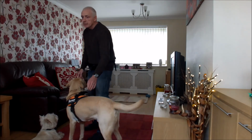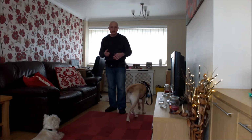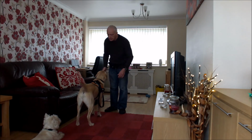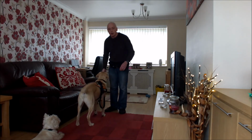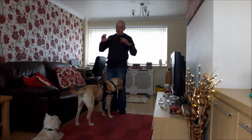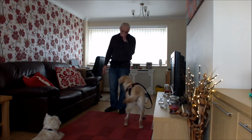Now, there is an advantage to modelling, and that's that if you use good association and do pre-training with a little touch, and build that up over time, you can use positive reinforcement for the dog to enjoy being manhandled a little bit and being moved around and changed position. When it goes to a veterinary examination, then the dog may be less stressed because he's used to being moved around in that way physically.